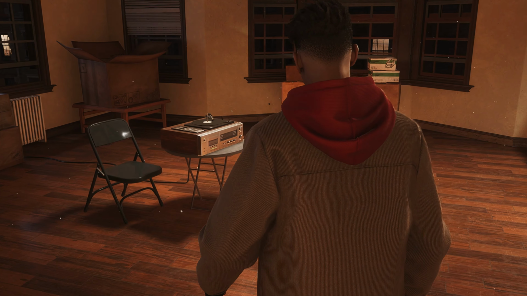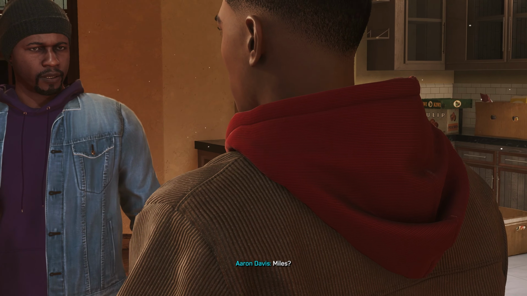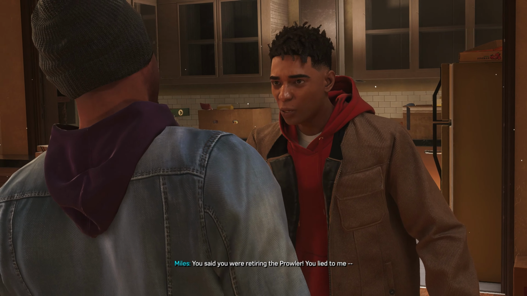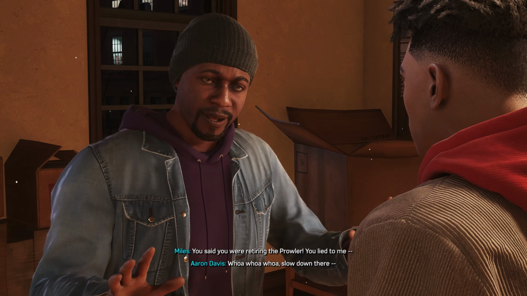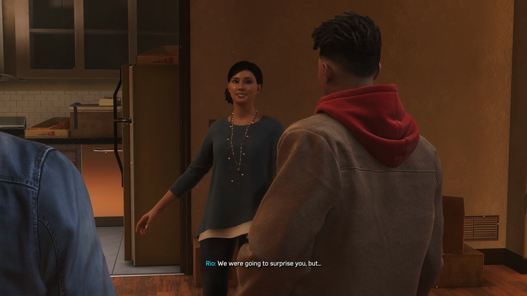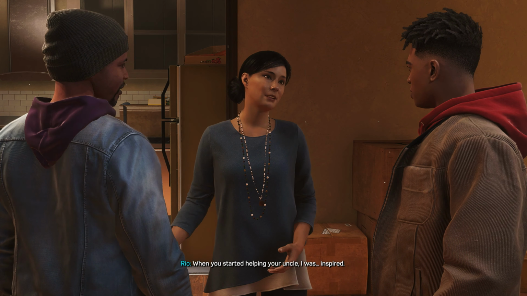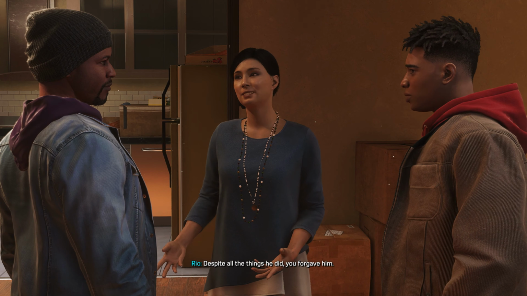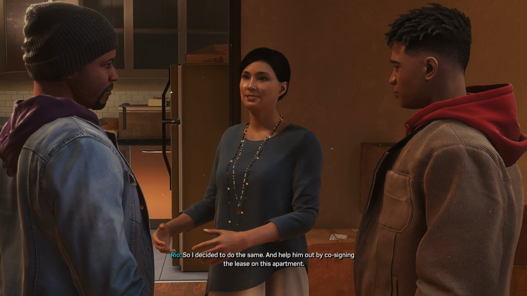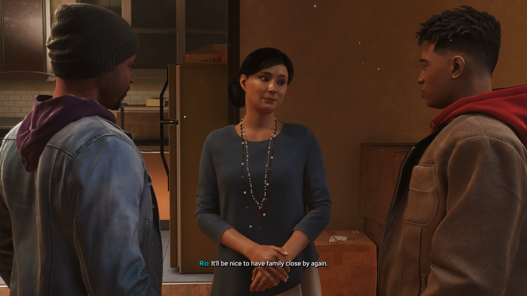I couldn't trust you. Mouse? Don't mouse me. What are you doing here without breaking parole? You said you were retiring the Prowler. You lied to me. Whoa, whoa, whoa. Slow down there. Mijo? Mom? We were going to surprise you, but... Okay, what's going on here? When you started helping out your uncle, I was inspired. Despite all the things he did, you forgave him. So I decided to do the same and help him out by co-signing the lease on this apartment. Thanks again, Rio. It'll be nice to have family close by again.